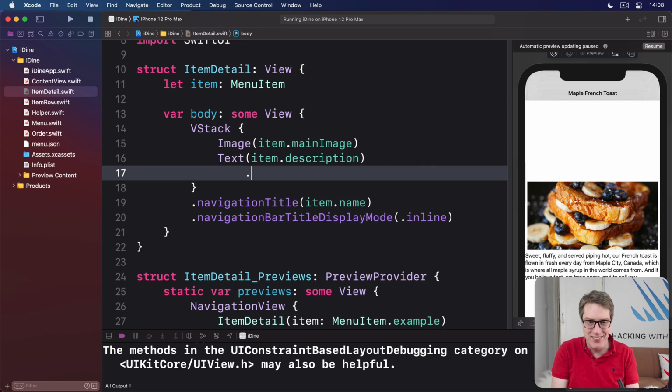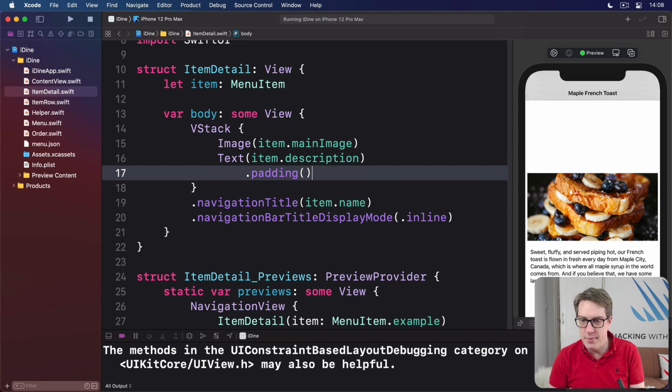Add some padding around our item description. Just push that in from the edges. I'll preview that. Boom. So it's padding on all four sides like that. And if you want to, you can control which sides it applies. So you could say top or bottom or leading or trailing. You've seen how we can apply different amounts of padding. It's all good. Here though, just general padding's fine.